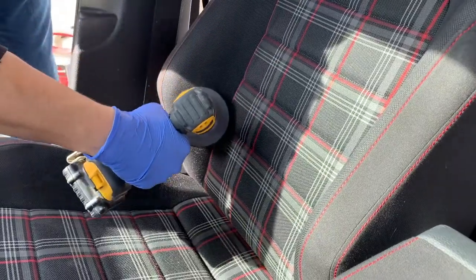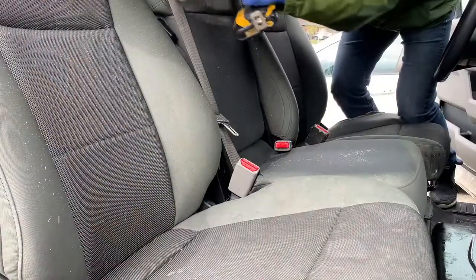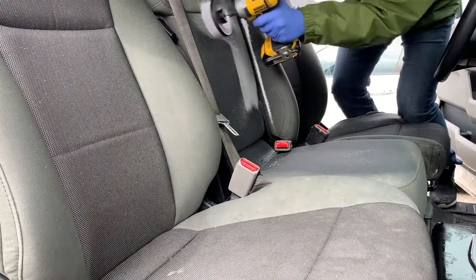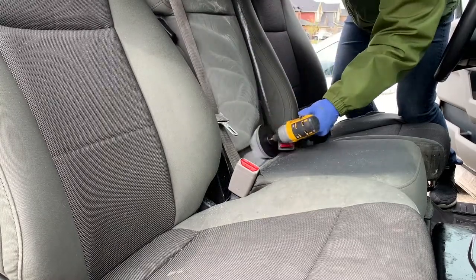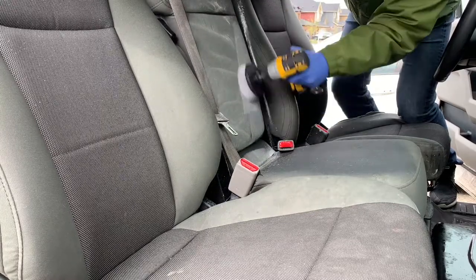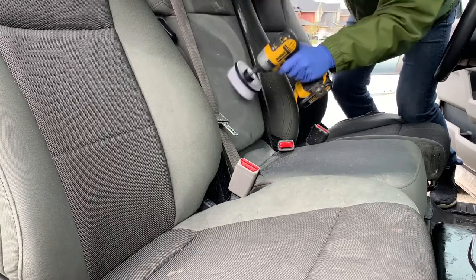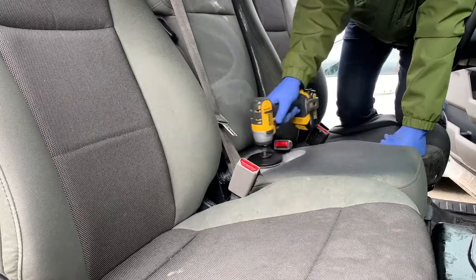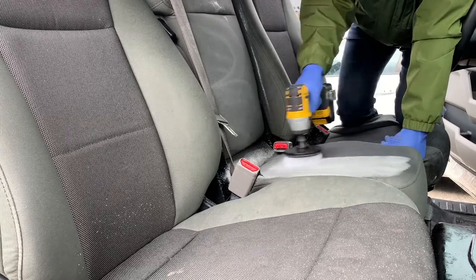To use it is fairly simple. All you have to do is open the chuck on your power drill wide enough to accommodate the steel shank of your drill brush. Align the teeth of the chuck to grip snugly around the shank and tighten down securely. Then turn your drill to the lowest speed to test the effects of the brush and your choice of chemical on an inconspicuous spot of the surface to be cleaned. This white soft original drill brush power scrubber can reach into interior corners and wheel spokes.